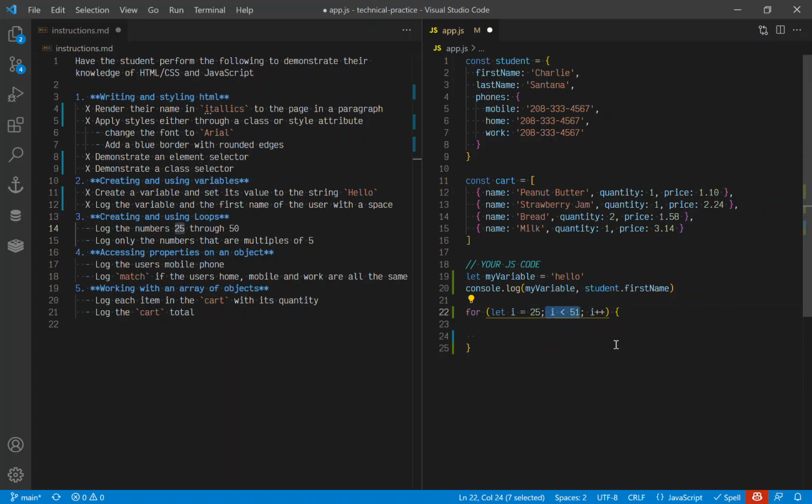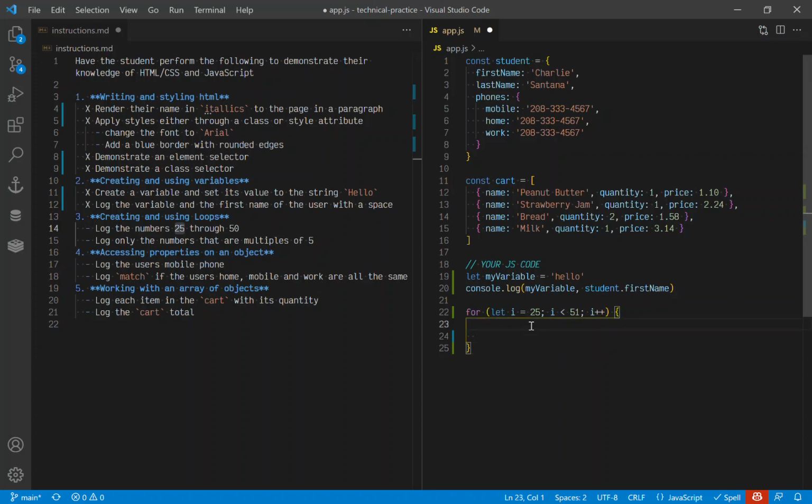After the code is run, it comes back around, i++, which we remember increases the value of i by 1. Then it checks it again. At that point in memory, i would be 26 if it was our second iteration. 26 is less than 51, so it does it again and again until eventually i was 49. It increases to 50. 50 is less than 51, runs the code. i becomes 51. 51 is not less than 51, and the loop ends, continuing after whatever's line 25.